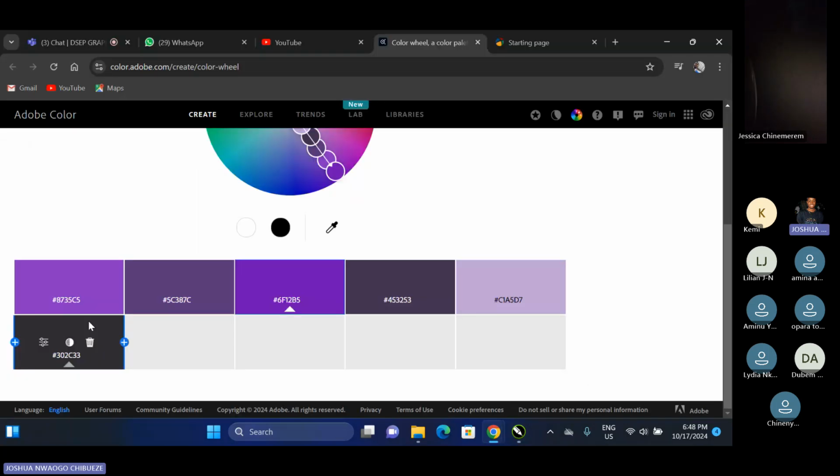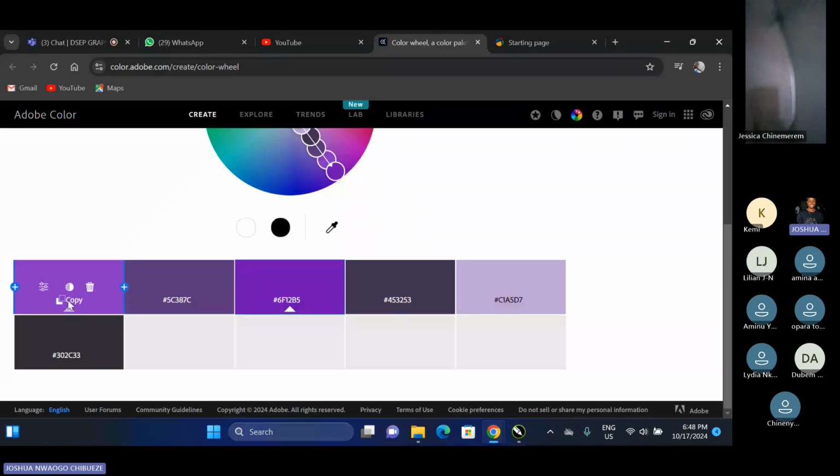Now, in design, we don't just call colors by saying this is red, this is black, this is blue, because there are various shades of black and various shades of blue. Somebody should tell you which one is purple here, because you'll be looking at all of them as purple, right? But because they are different, especially for people who create websites, when they are writing code, they don't write purple there. What we write is this hash code. So we call these codes hex codes.